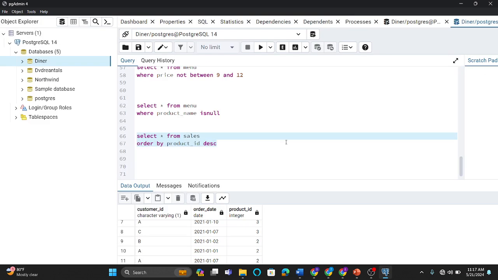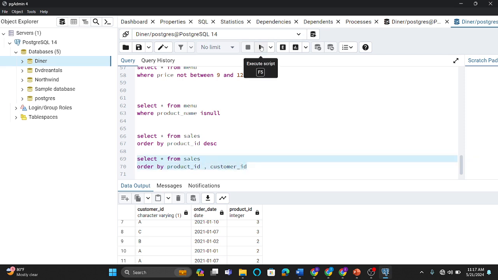Also, you can sort based on multiple columns at a time. So I can say product ID, separated by a comma, then customer ID.